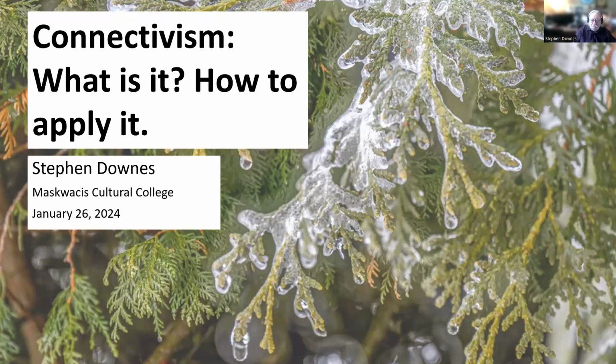In connectivism, we define knowledge literally as the set of connections between entities. That's pretty vague. In a person, a human being, we're talking about the set of connections between the neurons in our brain. In a computer, we're talking about the set of connections between virtual neurons or digital neurons. In a society, we're talking about the set of connections between people, or maybe people and things, or maybe people and ideas. The idea here is that anything where you have a set of connections between things can know.